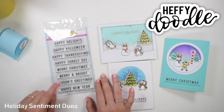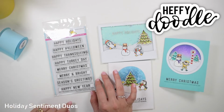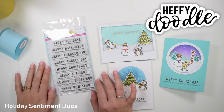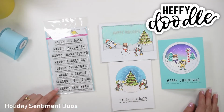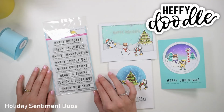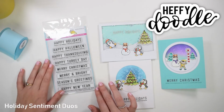And we have also got Merry Christmas. Here's to a season of warmth, comfort and joy. Then we've got Merry and Bright, sending joy and love to you this Christmas. Season's Greetings, may your heart be filled with laughter and joy. And then Happy New Year, may the good cheer last throughout the year.